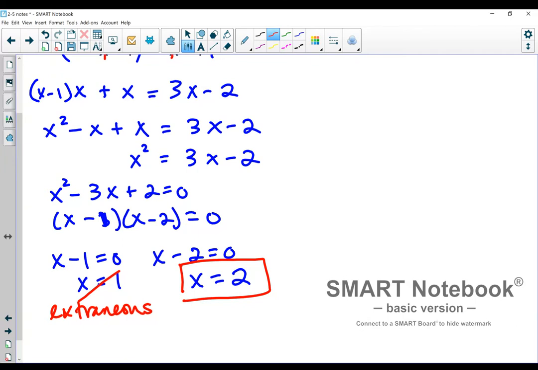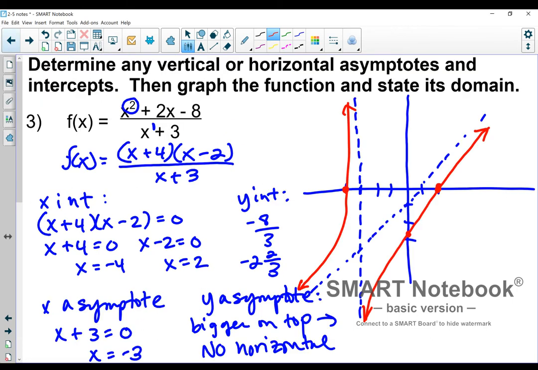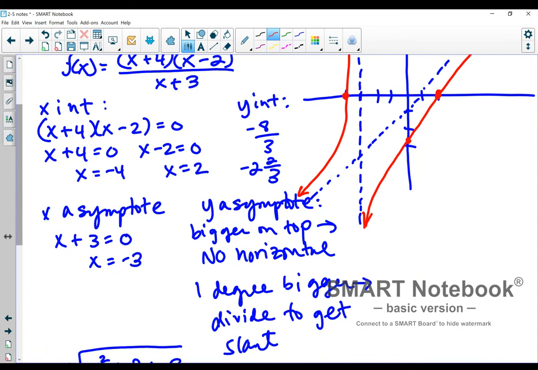One last thing that I want to add before I sign off here and we're done with these notes is that I did not do domain in the last problem. So just to quickly add that domain piece in, my domain would be from -infinity up to that line, which was at -3. And then, oh goodness, this is kind of tricky here, right? At x equals 1, we have a break again. So from -3 to 1, and then from 1 to infinity. All right, I think we're all set.